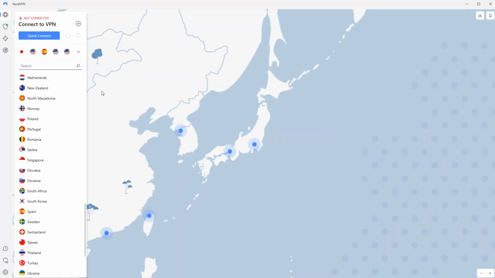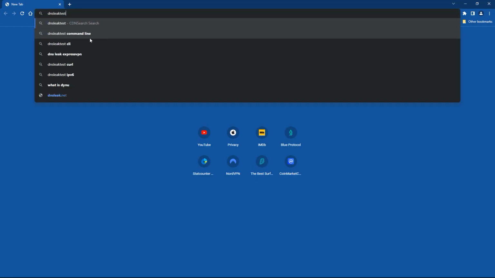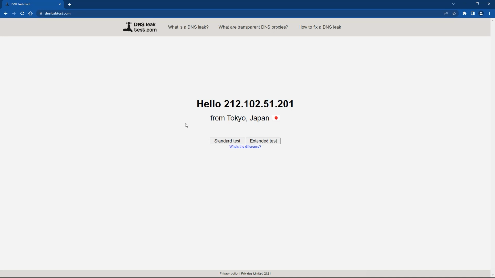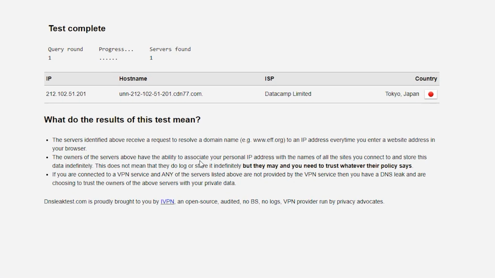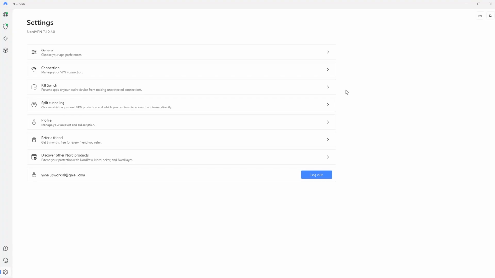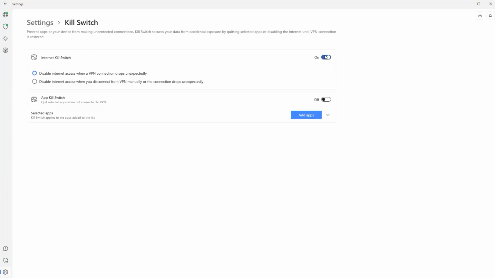So let's actually begin the registration process. First, I open the NordVPN app on my device and select Japan. Once that's done, I go to dnsleaktest.com, a tool recommended by NordVPN themselves, to check what my IP address is. Great, the connection is successful. Now let's turn on kill switch as well, just in case there's any network disruptions.